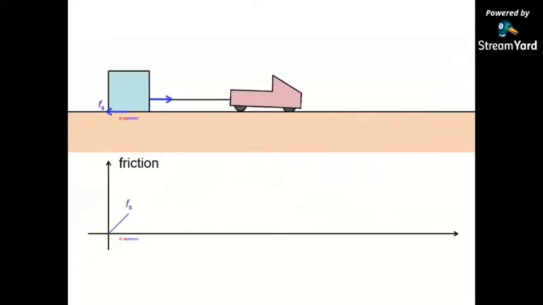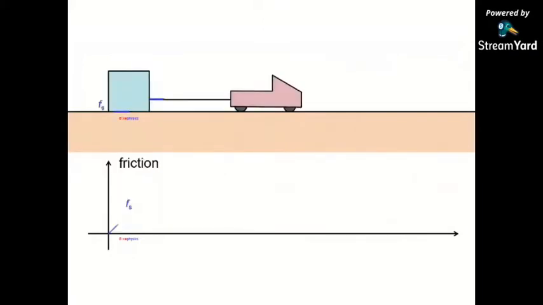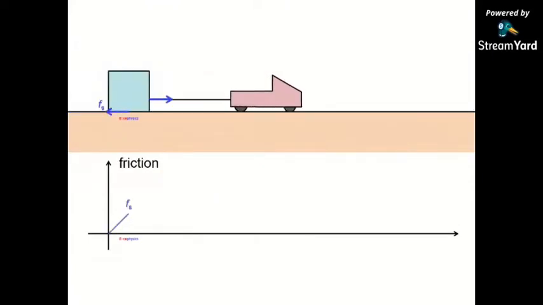So here in the graph, the x-axis is the applied force and the y-axis is the frictional resistance. Till a particular point, which you see as Fs max, as you increase the external force, the frictional resistance also increases. When that point is reached, the body starts to move, and we call that point the limiting friction point.